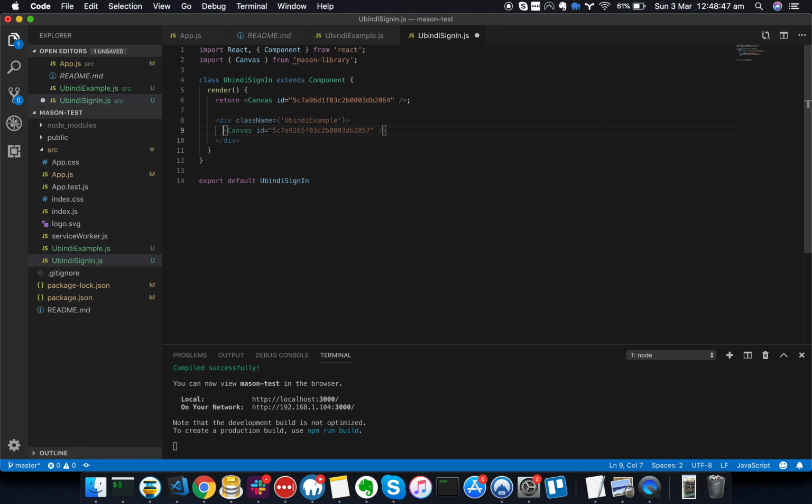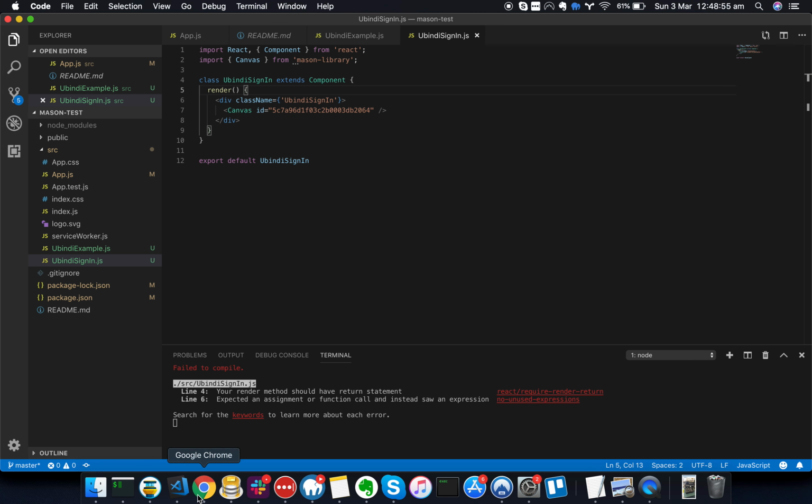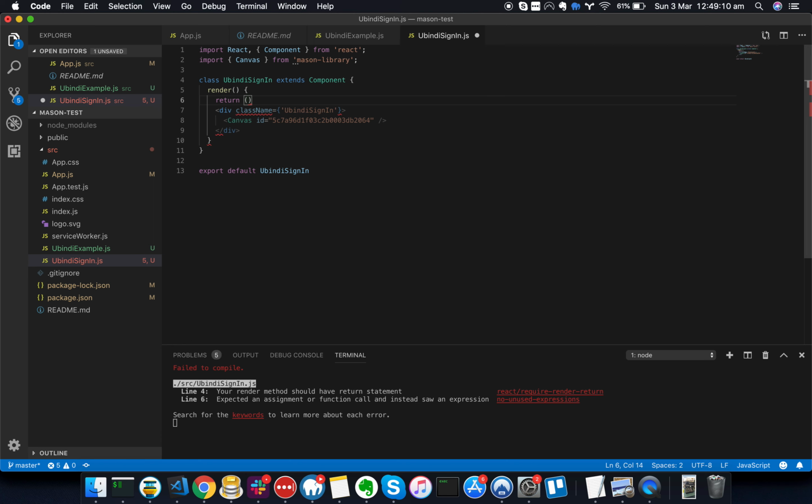So this canvas, we'll call it Ubindi sign-in. Need to wrap this.